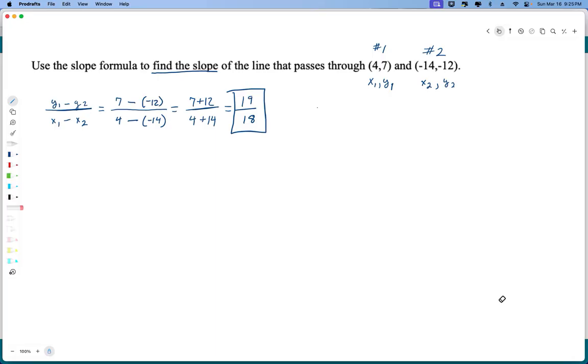Let me look and see if you need any other help. Okay, you seem to be finding the distance between points quite well. It was only this one that you were struggling with. So remember to identify which point is 1 and which point is 2. And if you just make a little note to say, well, this is x1, y1, x2, y2, then you can drop them into the formula and then solve it like you normally would.